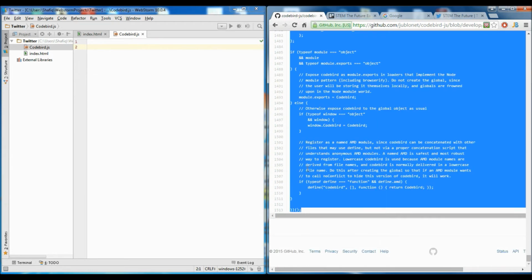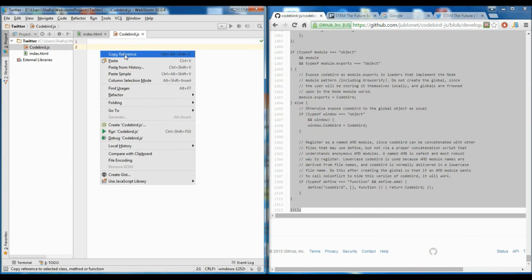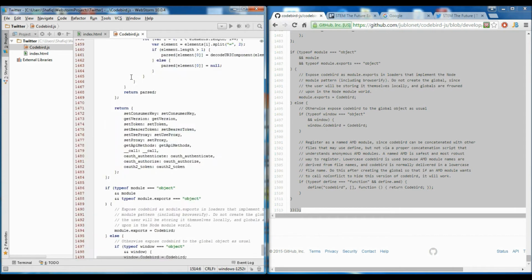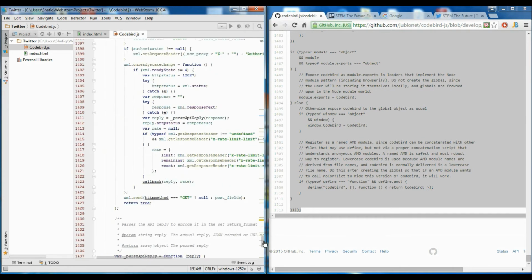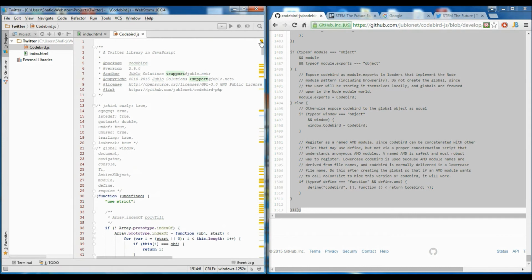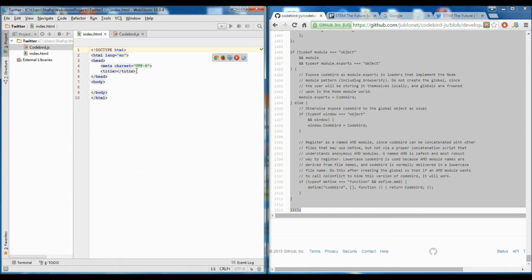This is a very simple way of doing that. You can just paste it here. Go in your index.html file. Let's name it tweeting application.